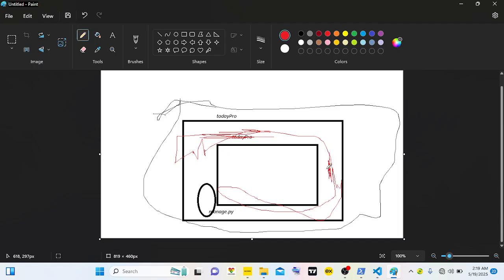This manage.py is what I'm going to use to create most of the commands that I need, and it will help me create many of the commands that will operate on this folder. So let's get inside and see.